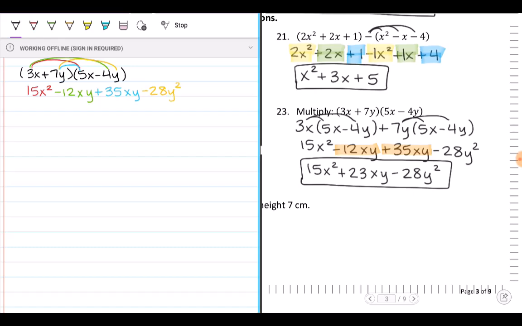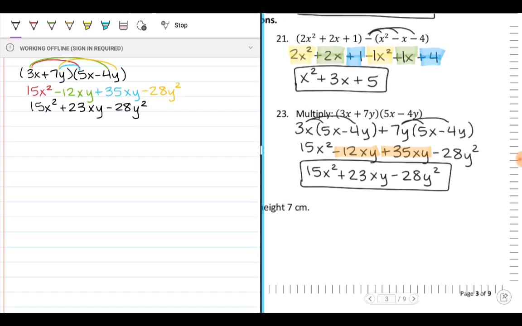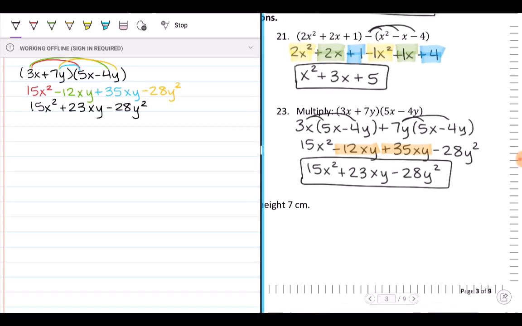So after you write this out, then you've got the same thing that we had on this other problem. It just takes away one step of having to write out the distributive property. So if you prefer to write it this way, then that's fine. You still get the same answer, plus 23xy minus 28y squared. Okay, so that's the second option. This is FOIL. So distributive property is over here on the right-hand side of the screen, and on the left side, we're seeing the FOIL. So this is called the FOIL method right there.